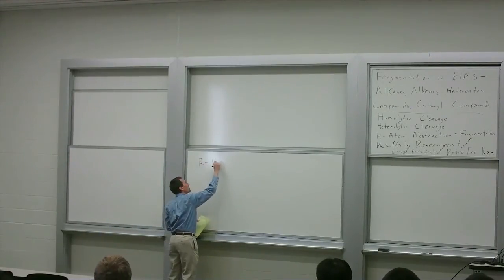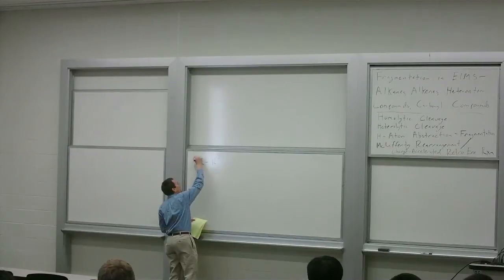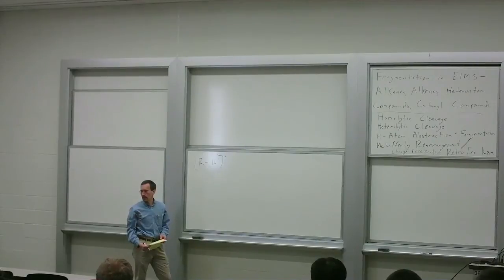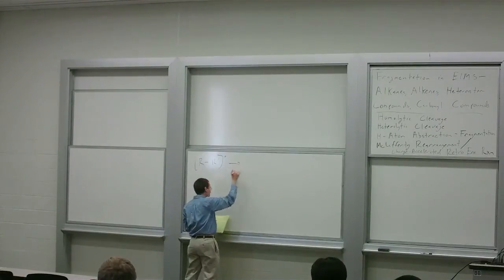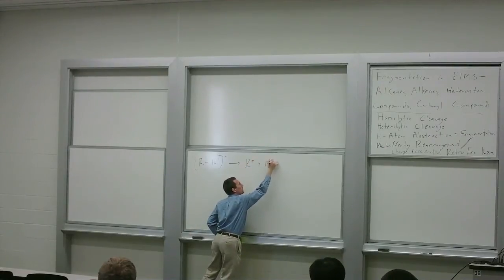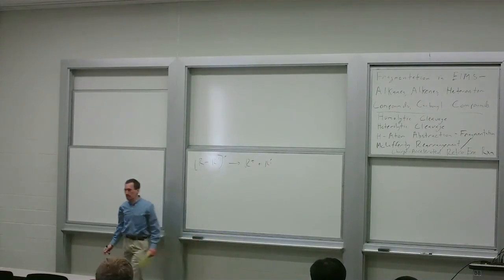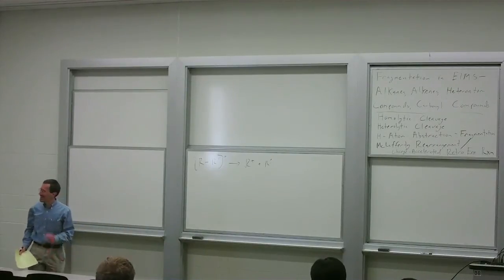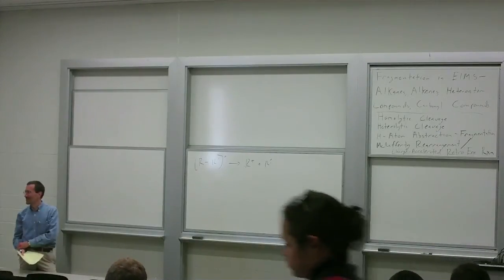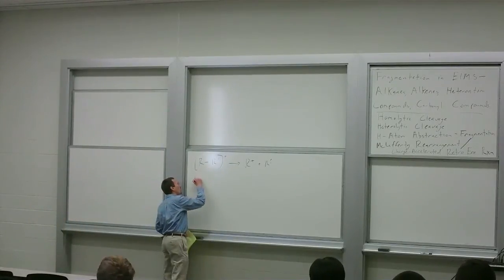So if we have an alkyl bond, I'll call it R-R prime, and of course it's a molecular ion, a radical cation, we're talking EI mass spec, not CI or electrospray or MALDI or any of the other soft ionization techniques, we can fragment to a cation and a radical. And I will point out to you again, don't lose sight of the fact that it is the charged species that you're always looking at in mass spectrometry, not the neutral species. There's a preference for small R plus.